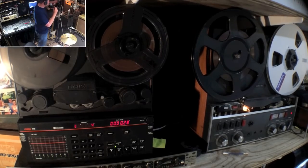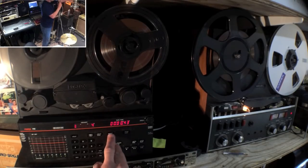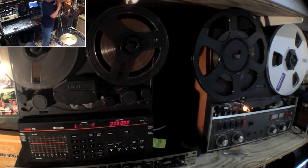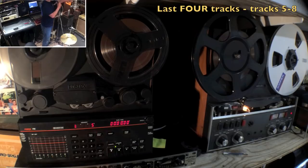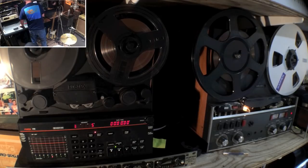Now I've got a fresh piece of tape here. I'm just going to fast forward this one on a little bit and reset my counter. I'm going to put this tune, I don't know, let's pick track 5 maybe. So I'm going to use the last 5 tracks of my recorder. So what I've got to do first is to check, obviously, that the level's going on there from the ReVox, hopefully, and then we can see what happens from there.